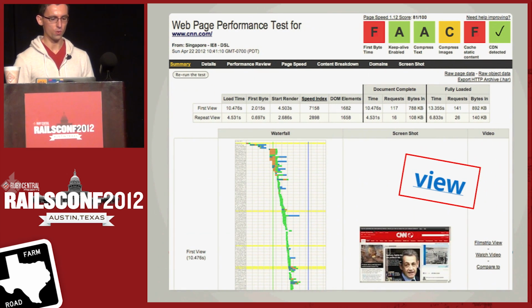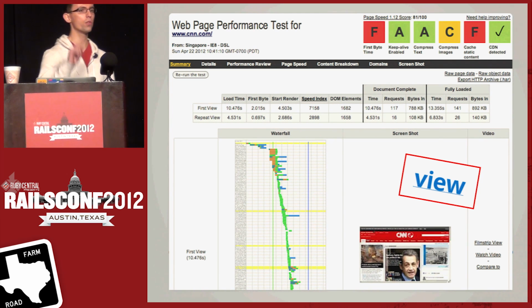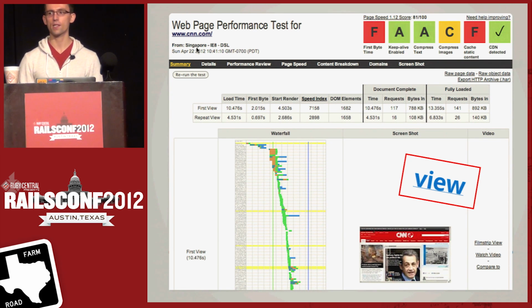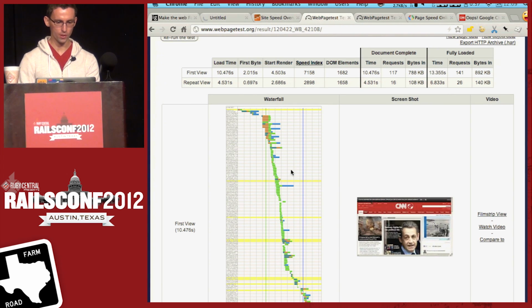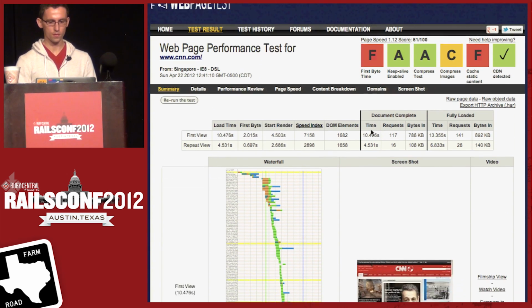Let me show you what we can do. We can go to webpagetest.org, and we can pick a number of sites and a number of browsers. So here, I'm literally running a test from Singapore on IE8 with the characteristics of a DSL connection, right? And I'm trying to load CNN.com. What it spits out is this waterfall chart directly from IE8, and you can interact with it. Actually, I have it preloaded here. So here are the results, right?